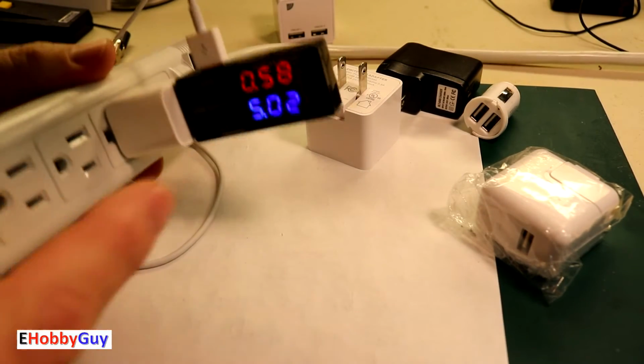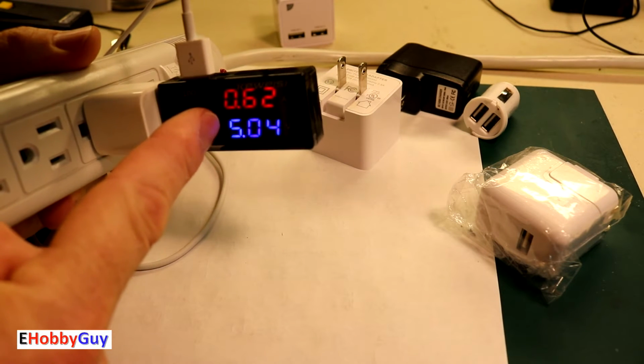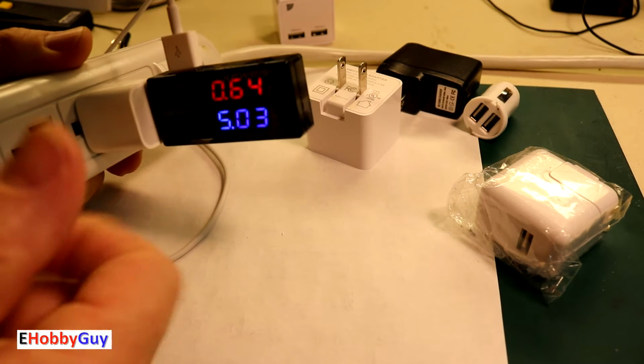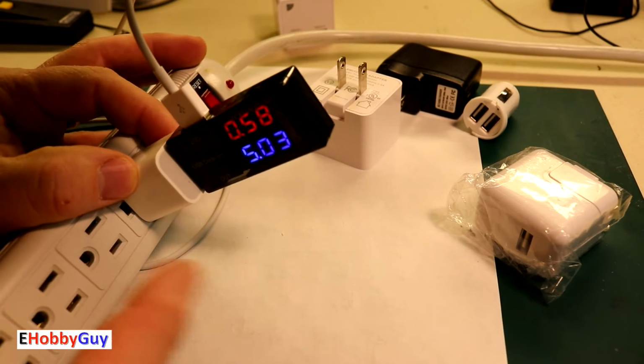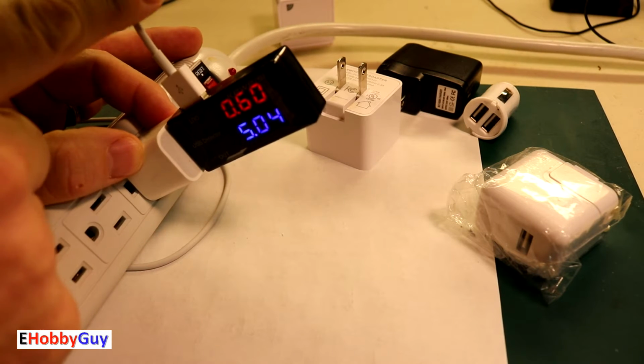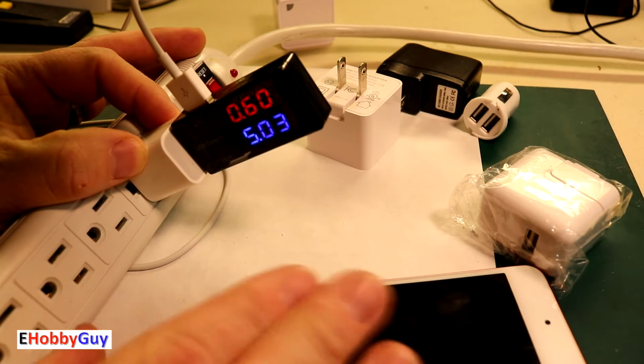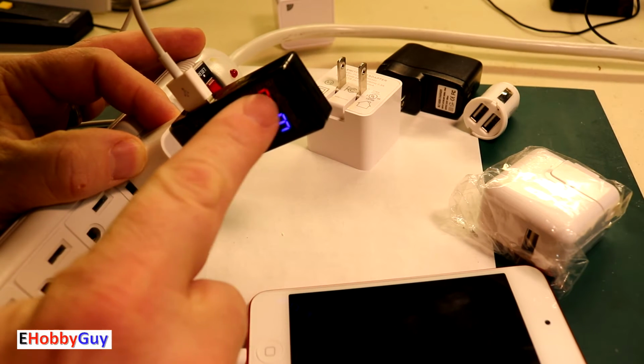And yes, I am getting 5 volts and 0.62 amps in current. So this wall charger is also good. Now the one thing that we haven't talked about is if I have a good cable and I know my device is good, there's a situation where I may not get a current flowing.